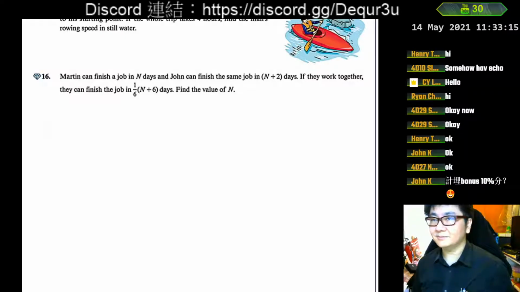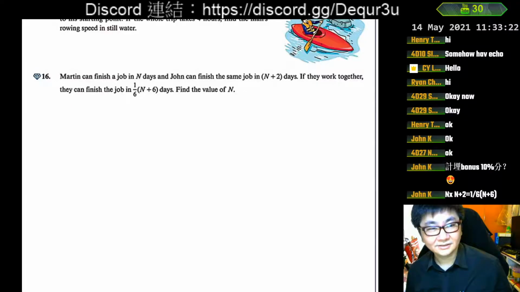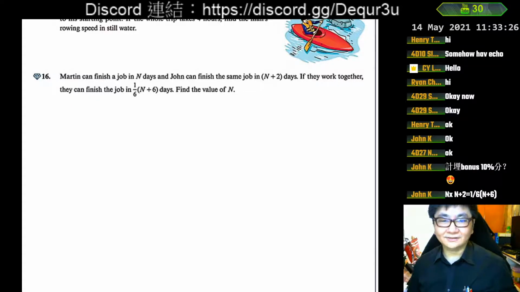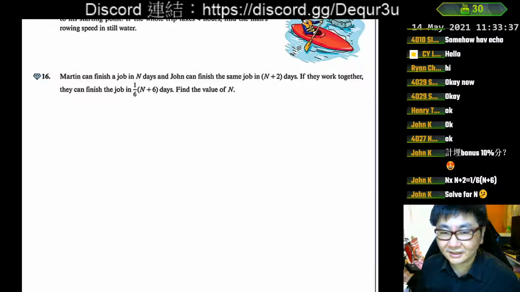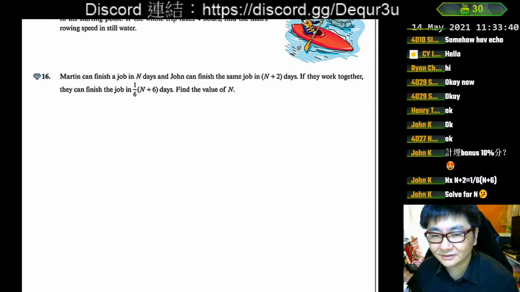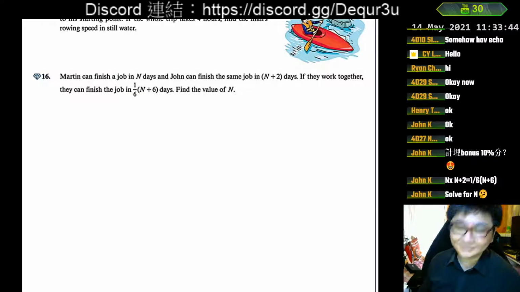Usually students find the problem is that they don't know how to write the equation with the words. In fact, that's really not very easy. It is really quite hard to write the equation. If you are given an equation and solve for n, you will find the problem, because if you just multiply n and n plus 2 together, the number of days times the number of days is not very useful. The meaning of day times day is not very clear. Therefore, if you write that equation and try to solve it, you may probably not get a useful answer for n.